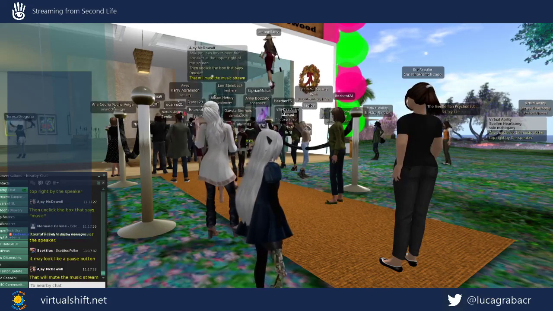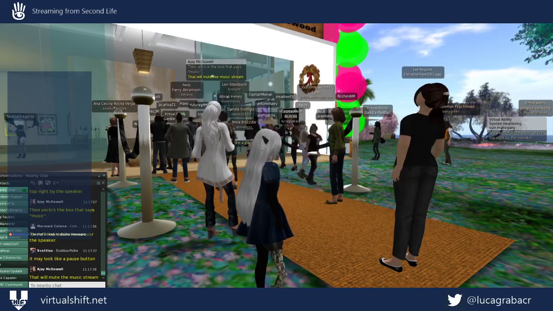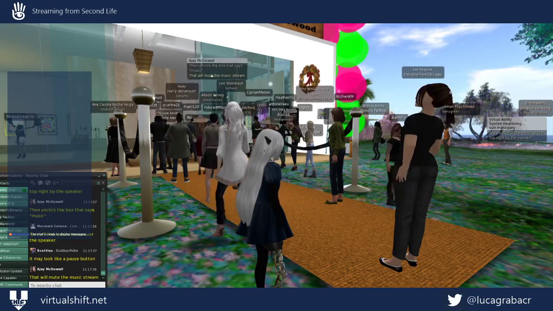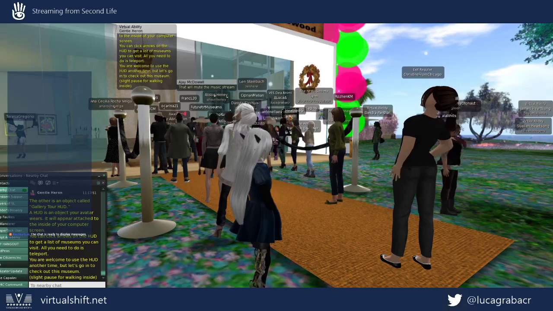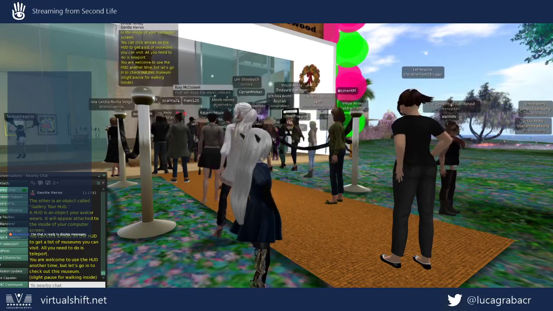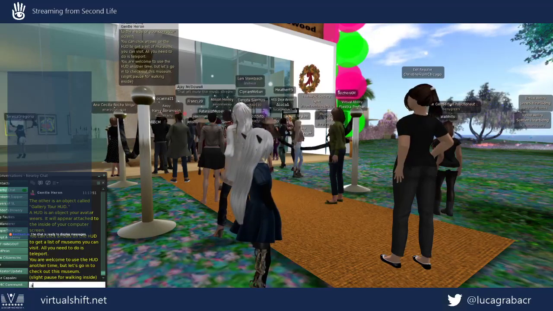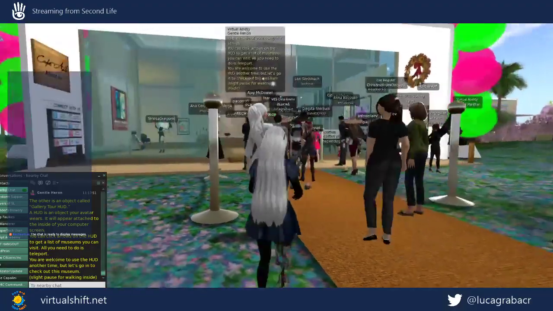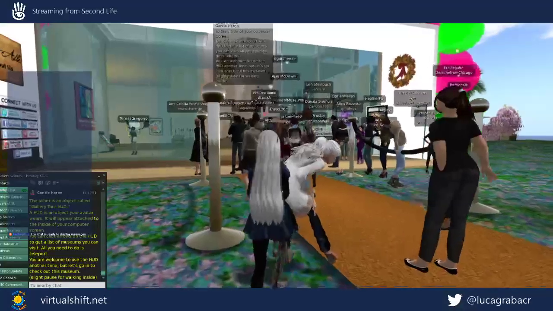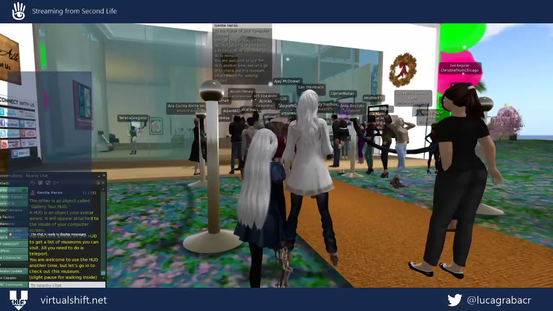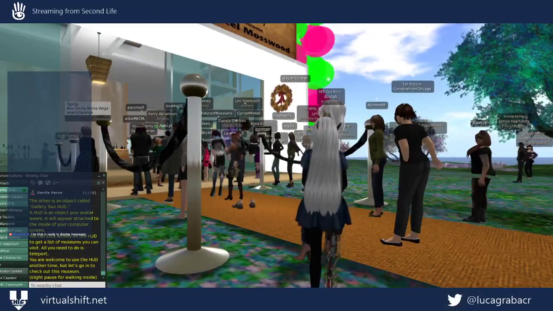I thought that was going to be a list of galleries. It is not. It is just directions how to use the kiosk. And the other is an object called Gallery Tour HUD. A HUD is an object that your avatar wears. It will appear attached to the inside of your computer screen. You can click arrows on the HUD to get a list of museums you can visit, and all you have to do is teleport. And you're welcome to use that HUD anytime you like, but please don't do it now. We're going to actually go inside the museum. So let's go in.